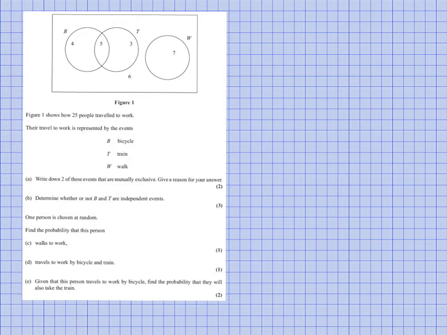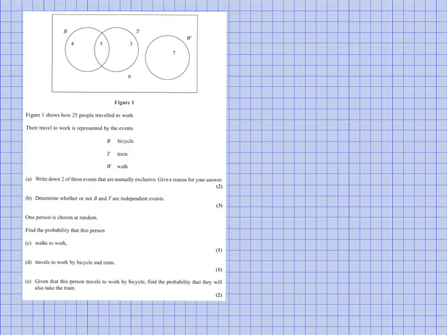So a different question, set up differently. This time we don't have probabilities listed, but actual frequencies. B is the number of people who bicycle. Now, you should be able to tell that the number of people who bicycle is this section and this section added together. So altogether there are 9 people who bicycle. If you look, you can see that there are 8 people who take the train. It's important to recognise that the whole circle is what makes up the people in that group.